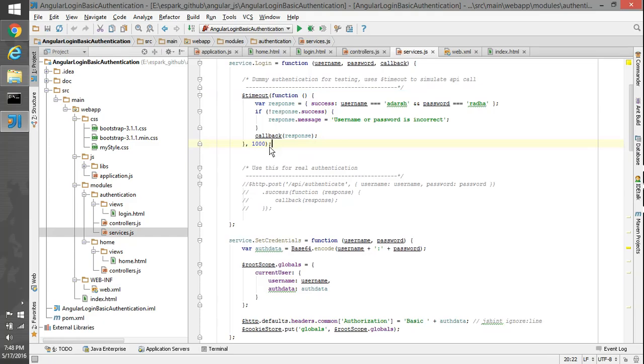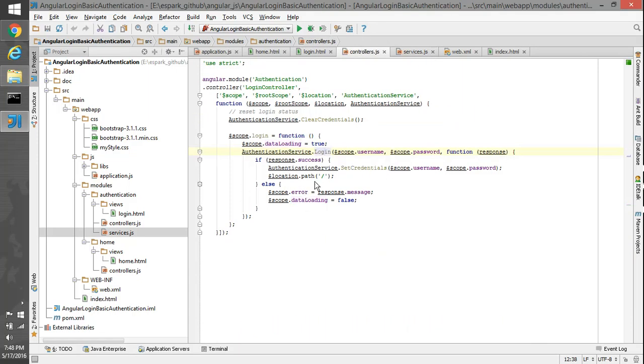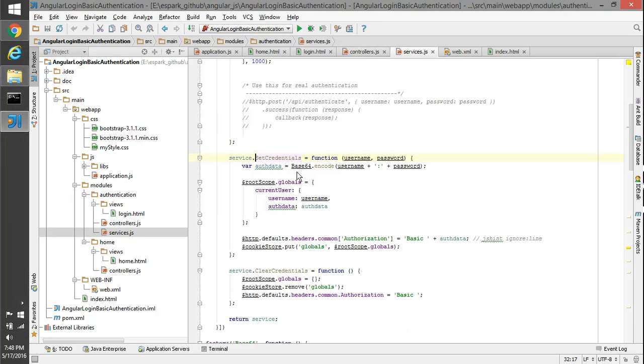So if everything is fine here, it's gonna come back to the controller itself, and then we'll get the success. Then we are calling set credentials here. In set credentials, we are passing the username and password, and we are creating a base64-encoded authorization header, which we're gonna store in the root scope global, the current username as well as his authorization data, meaning that token which we have created here.